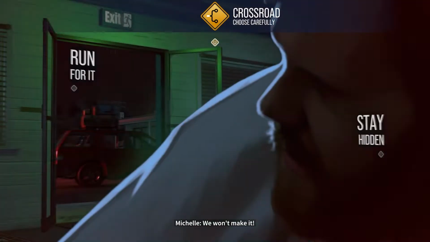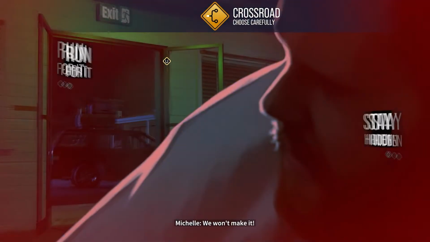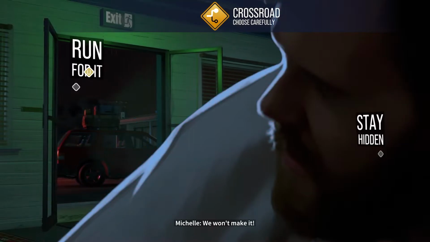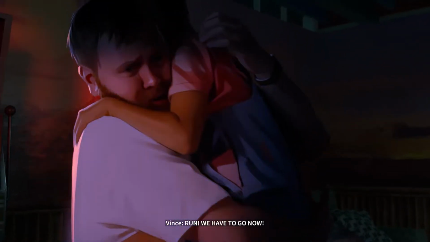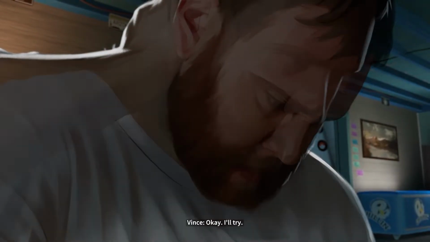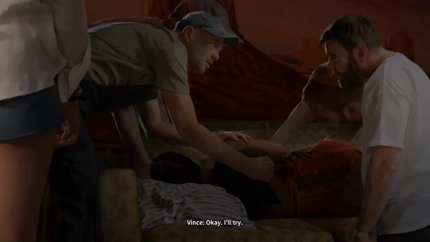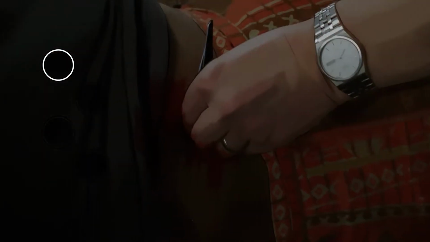For the Paging Dr. Walker achievement, once the police break into the Desert Dream Motel and a shootout begins, you'll have the choice to make a run for it. Choose to do that, and Michelle will get shot. This will leave you all still in the motel, and now you'll need to work on getting the bullet out of her. Complete all of the QTEs in order to do this safely, and you will get your achievement.